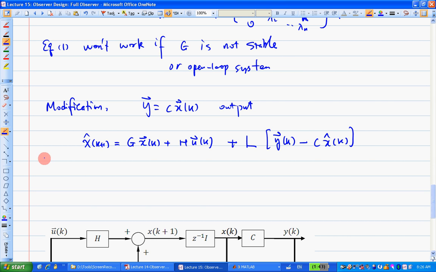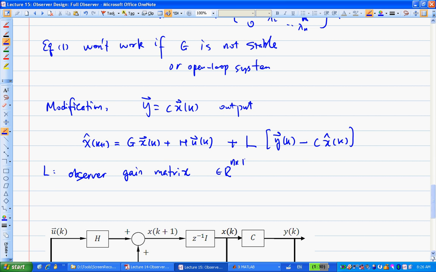The L here is called the observer gain. If you look at the dimension of this L, for a single input, single output system, this is a scalar, and x is n by 1, so x hat is n by 1, so L needs to be an n by 1 vector.